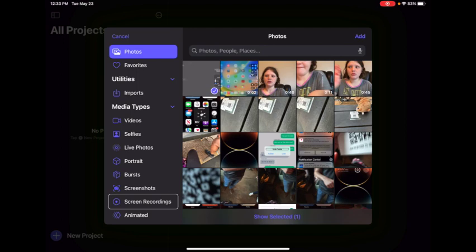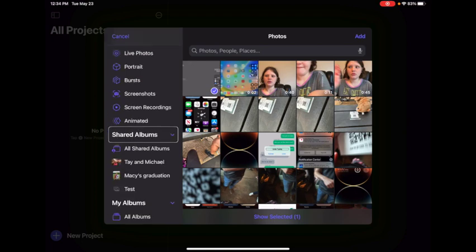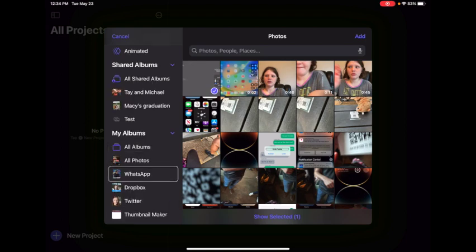Because what I'm trying to do is just import this. I kind of have a feeling it's the add button. The add button? Okay. Because I thought that'd add something new to the photos, but let's see. Animated. Share album. All share album. My albums. All albums. All photos. I think it'll go the other way. Oh, is it the other way? Yeah, because you already went past it. I didn't think so. Photos heading. Add button. No, it's right here.